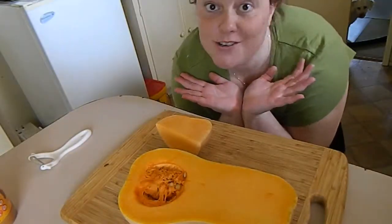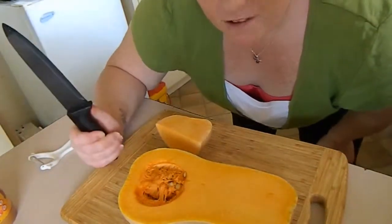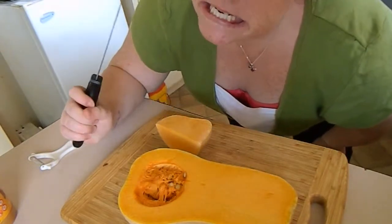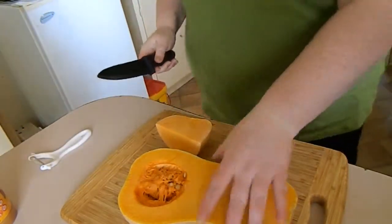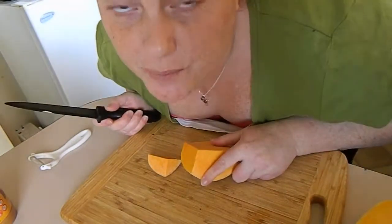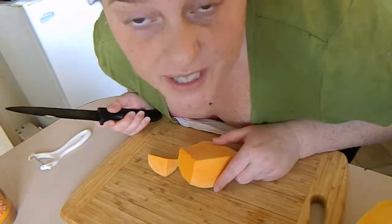I sort of got my angles right. Chop it, chop it. So, you need a big knife. Pardon my French, but it's Halloween. Alright. Also, I'm going to chop it with the skin on because it's easier to remove when it's cooked.